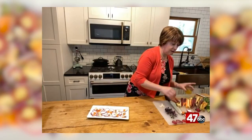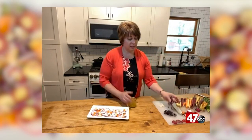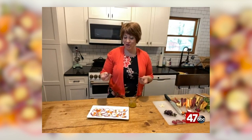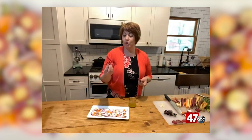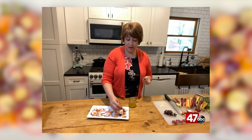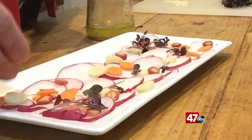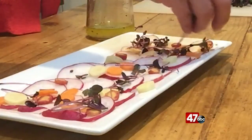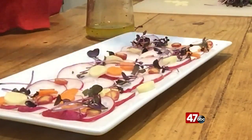I've even got some microgreens here that I got from the local farm market, and it seems like a fancy food product. It is. It makes your food so much more, I don't know, fun. These are some little purple radish sprouts. You can sprout your own radishes at home. Again, it was a huge container for $3, and they're just fun to sprinkle around. Go to a restaurant, they put them on your food, and you get so few of them. You can put as many as you want when you buy your container of them or grow your own.